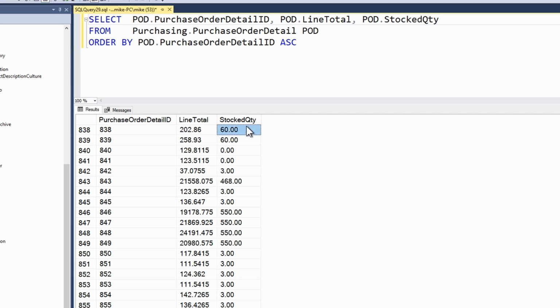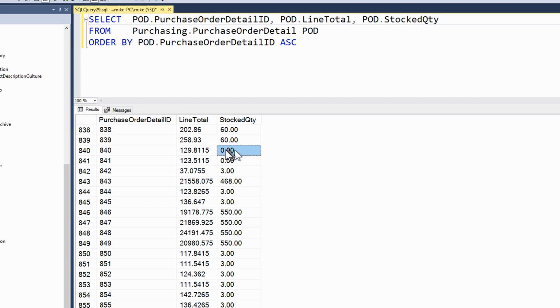Now that may produce a bit of a problem, because notice that some of these columns have a 0 in stocked quantity. Now for those of you that remember your school maths, something divided by 0 returns an error. Now, let's say for argument's sake that we could eliminate this just by putting in a where clause and saying don't return anything where stock quantity is 0.